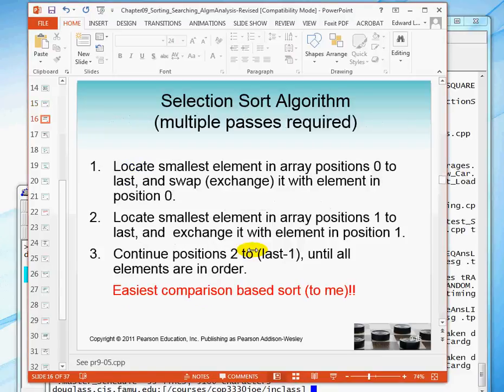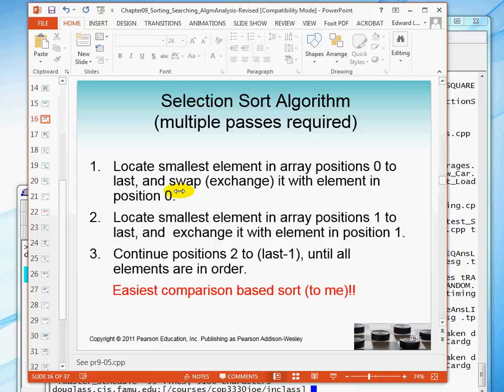So here goes. So again, here's the algorithm. Locate the smallest element. And we look at the whole array in the beginning from position 0 to the last subscript and find out the subscript of the smallest element and swap where the smallest element is with the first element in the array, thereby placing the smallest element in the first element of the array. You can continue to do that. Notice that you have to go through the array many times, each time looking for the smallest value.